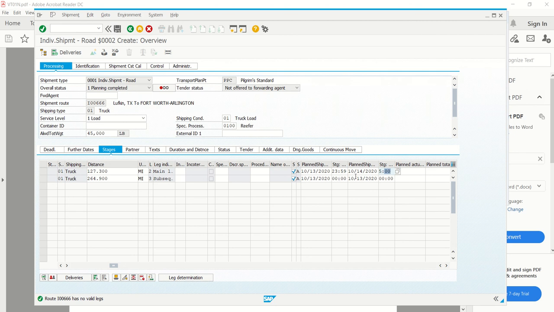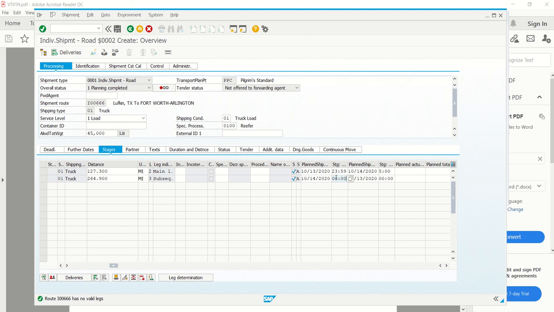However, this next leg, we now need to change the time to the next day. And let's just assume that we were going to have him do that, take his break. Now he might be able to go to Houston and Dallas all at one time, but this is just for example purposes.